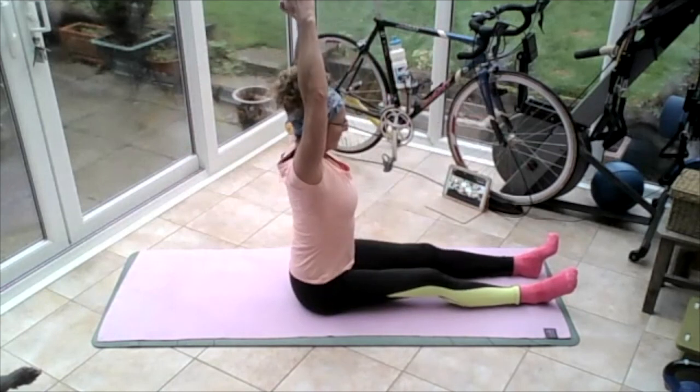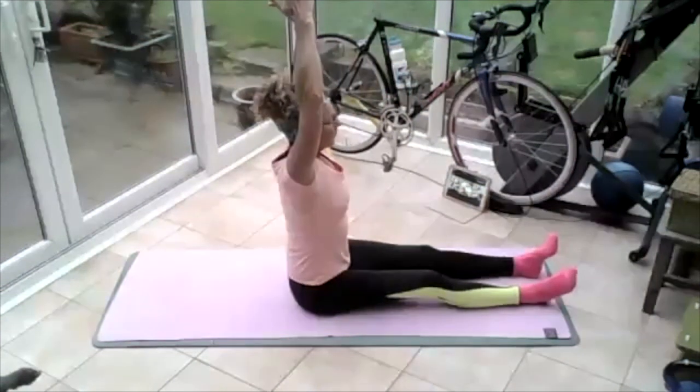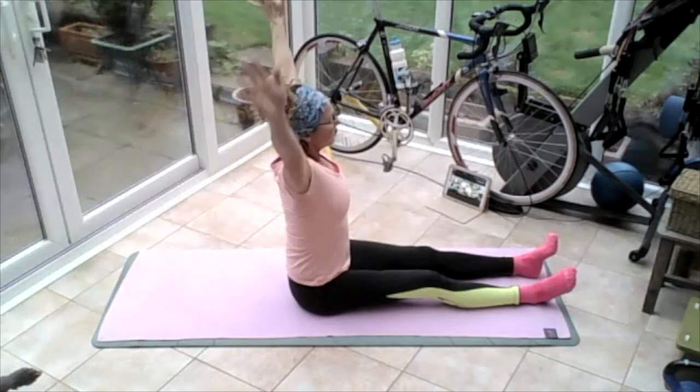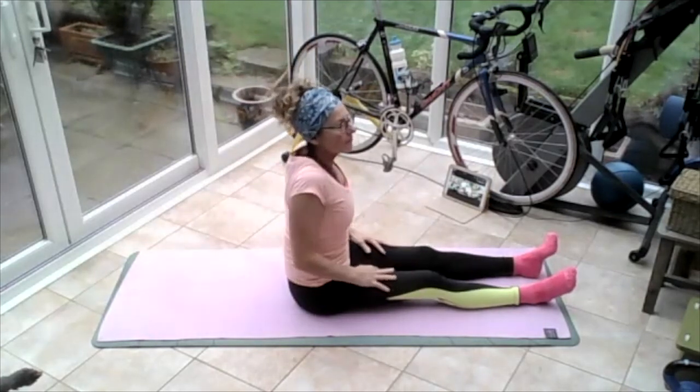Leave those hands up in the sky, lifting that chest up, breathing in. Breathing out, push those fingers up high, push that chest up. Breathing in, release those arms, rest them on your legs, and roll your shoulders.